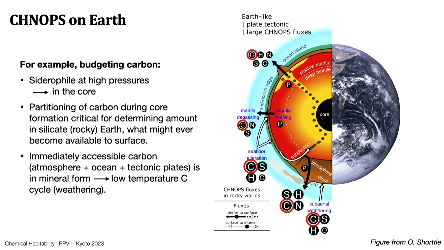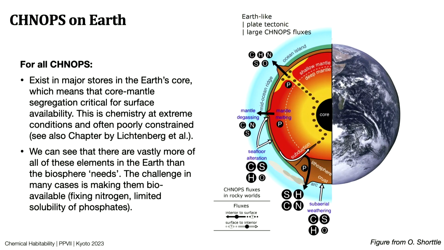Just as an example, tracing carbon in the Earth, it's mostly in the core because it's an iron-loving element at the high pressures at which metal-silicate segregation took place on the Earth. This sequestered much of Earth's carbon away, not making it available for bioprocessing. Really, the efficacy of the silicate weathering process is evidenced in the low atmospheric content of carbon, but there is a large crustal carbon pool. So that's how carbon is divided in our planet, very roughly, but definitely check out the tables for a much more detailed background.